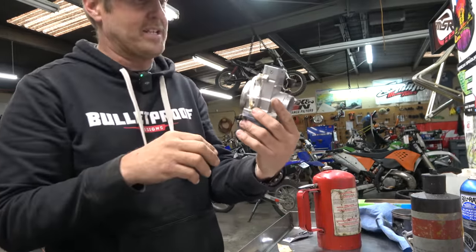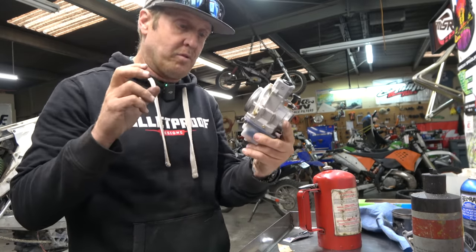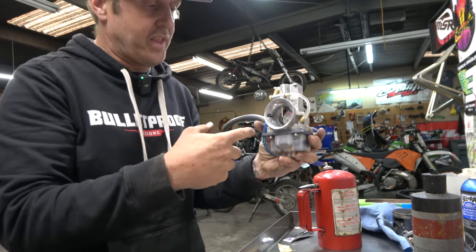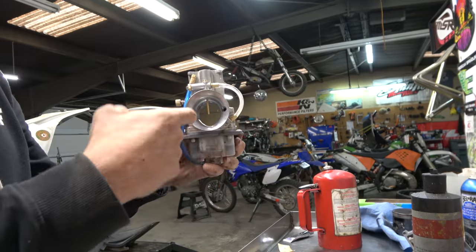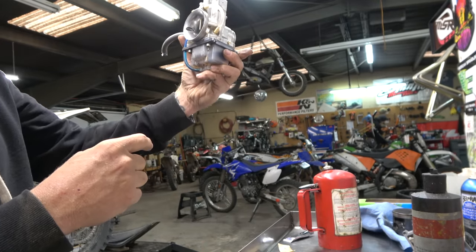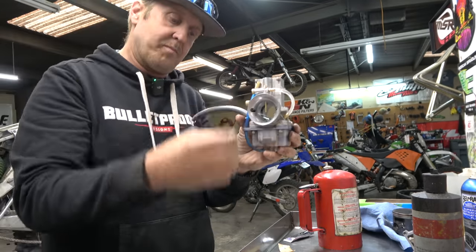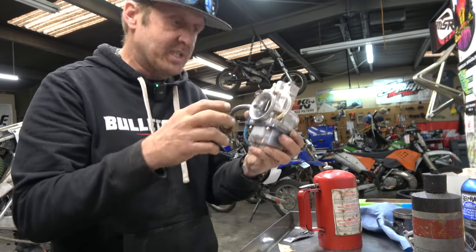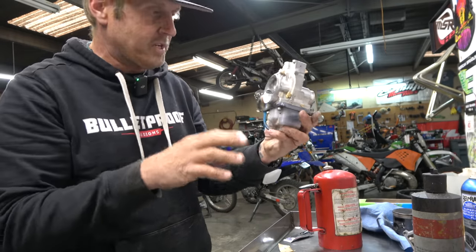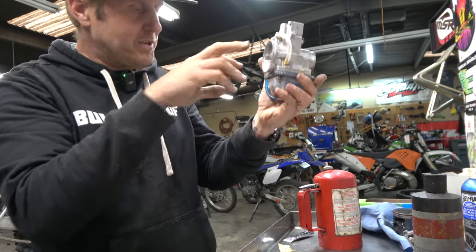The XTNG does not have that overflow. So when you bump around, raw fuel dumps straight into the motor, making it super rich. The other thing you can see is this carb has a very low part of the Venturi, and that could be part of the problem too — lowering that part of the Venturi effectively richens the carburetor because it gets it closer to the float level.